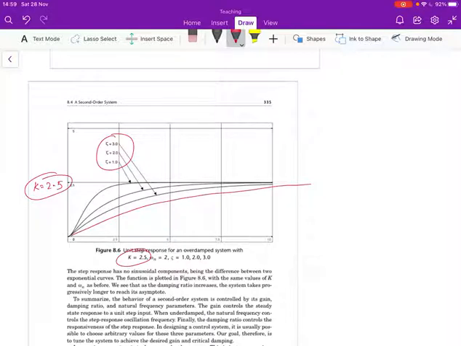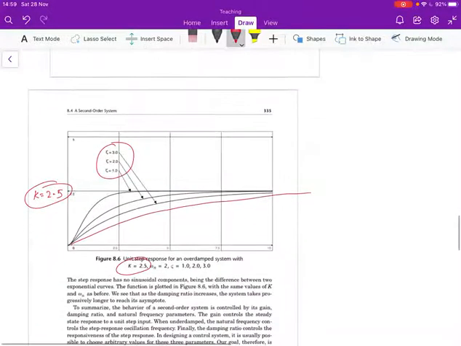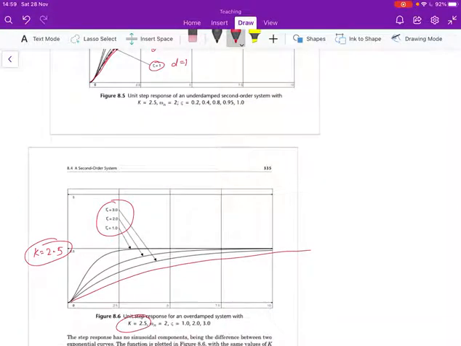So if you choose damping too large, we're going to take too long to get to the final value. And if you choose it too small, it's going to oscillate before it gets to the final value. And so the goal, our goal is to choose damping to be just right.